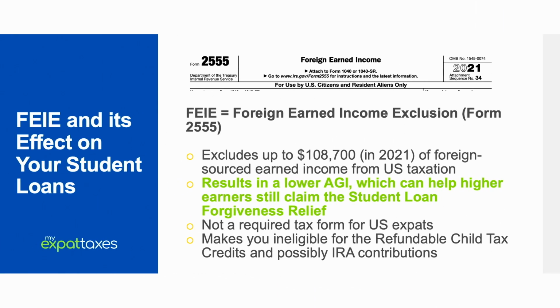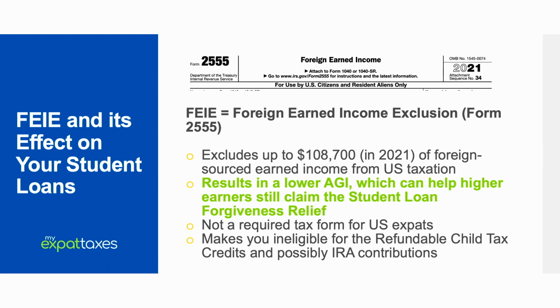Just know it's nothing you will see on your tax return per se. It's something related to your tax return. So you have to make sure you have a tax return filed. And then depending on what your tax return says, you might be eligible for this forgiveness. So this is something to just be aware of.